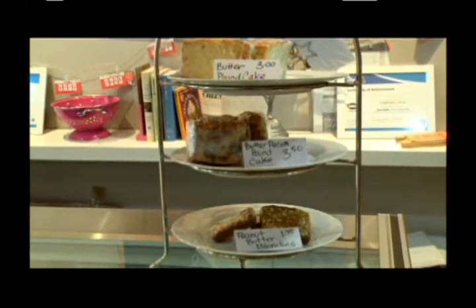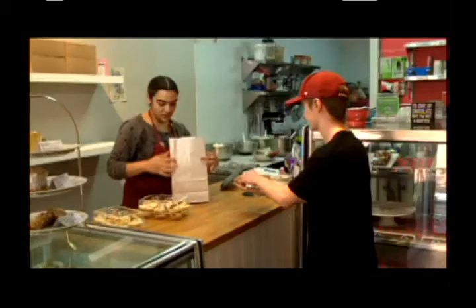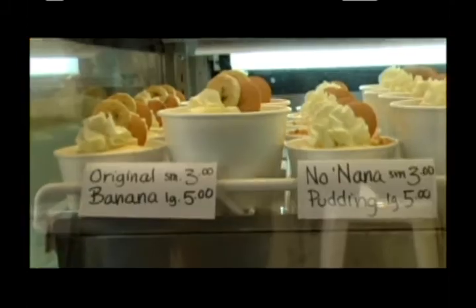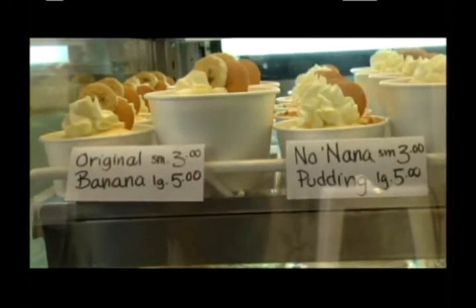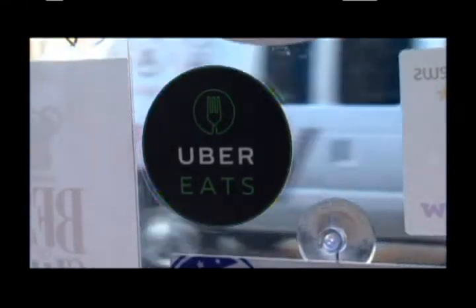Being a very popular spot, the bakery is conveniently located on South Street. South Street is great. It's a good mix. On the weekdays, we get all the people that work at the hospitals, that live in the neighborhood. And then during the weekends, we get a lot of tourists, a lot of people coming in from out of town because we're close to the Liberty Center and everything like that. But why is the banana pudding so popular? It's the best thing you ever tasted. Nobody else makes it because it comes from my brain, and we have 8 different flavors.